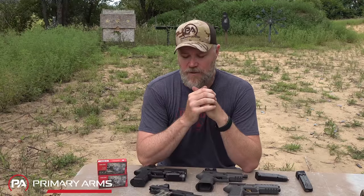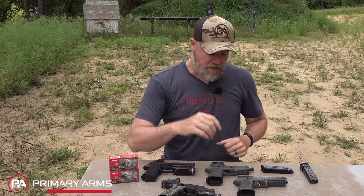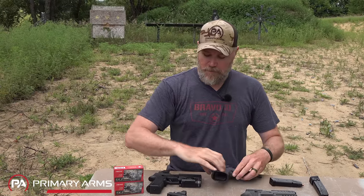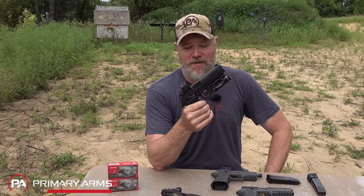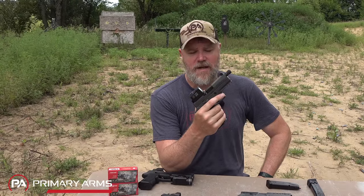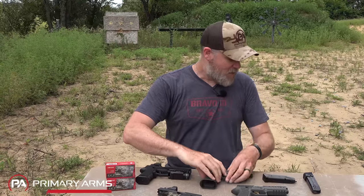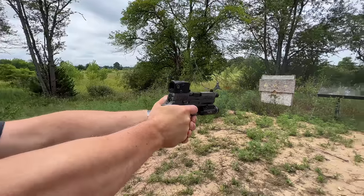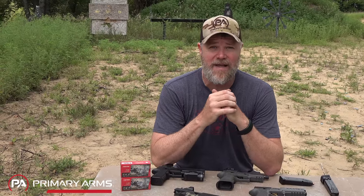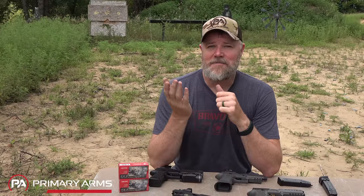In the end the P320 has won me over. Jason the cameraman, like me a couple years ago, absolutely hated the P320. The X10 got Jason's attention, and then he really fell in love with my X Carry — the gun I'm currently carrying — so much so he now has his own. Jason was a huge M&P fan with his customized 1.0, and now he's looking at the P320 as a carry option himself. That's saying something because Jason is really hard to push off the M&P.